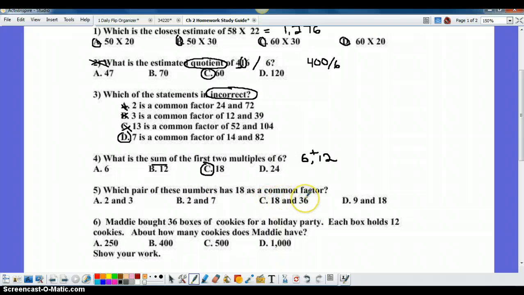Which pair of these numbers has 18 as a common factor? Again, you have to go ahead and divide each to see if they are factors. And if they are factors, then you know that it's the right answer. This time you're looking for the pair that has 18 as a common factor. Multiples are skip counting, which means factors would have to connect. So I've got to find all of the factors of 18. 18 starts with 1 and connects to 18. 2 can also go into 18, 9 times. 3 is also a factor, 6 times. 4 is not, 5 is not, 6 is already there, so here are all of my factors. Right away, I know that 7 is not a factor, that doesn't work. 2 and 3, that's a possibility, 18 and 36 is way too big, 9 and 18 would work. And 2 and 3 would work. So A and D are possible common factors of these numbers.